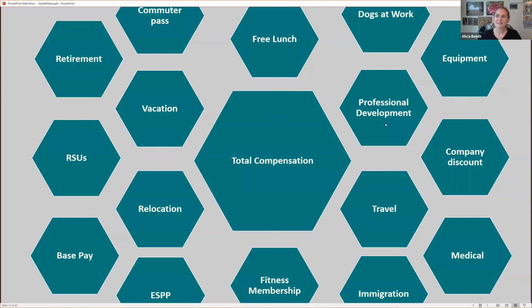And finally, there's things that I call perks. When somebody uses the term perk, it's pretty open-ended. Some people will consider free lunch a perk. I consider perks things that don't have a really easily determined monetary value. So if you can bring your dog to work, it's kind of hard to put a price tag on that. And I'm going to talk about how to incorporate all three of these different types of things into your calculation of total compensation.